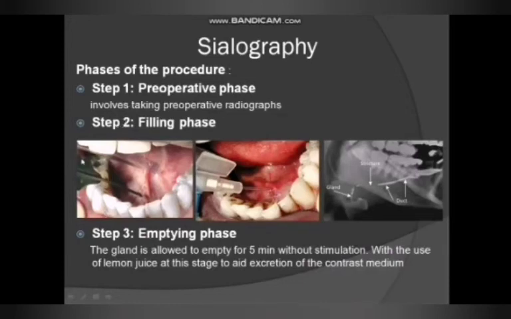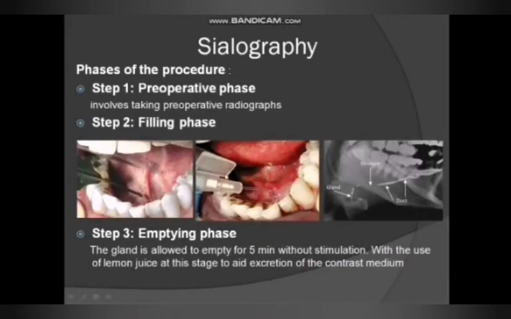In step 2, first thing we're going to use a lacrimal or periodontal probe. Use it to dilate the sphincter at the ductal orifice. Like in this picture, we're using a probe to dilate the head of the submandibular duct. And sometimes we may give the patient a lemon to suck for 2-3 minutes to open the duct, for identification of its orifice and for easier passage of the catheter or cannula.